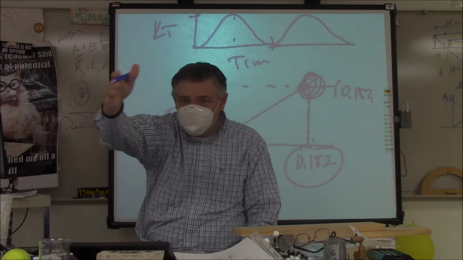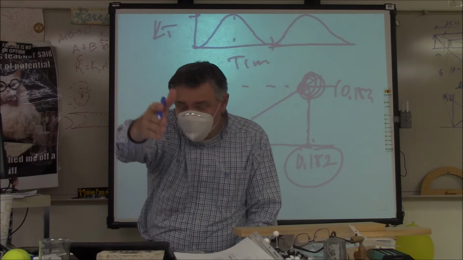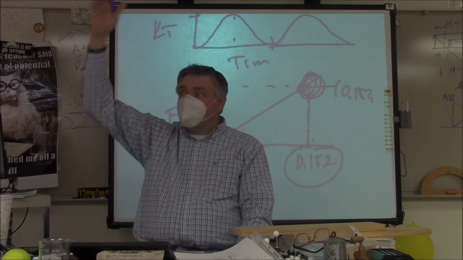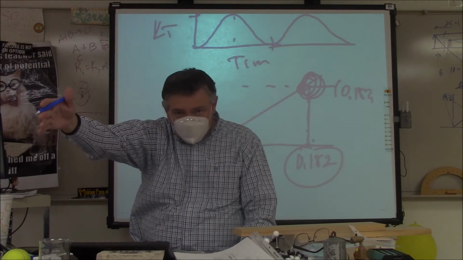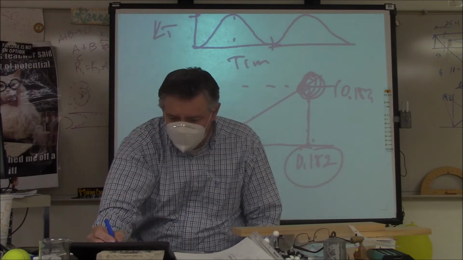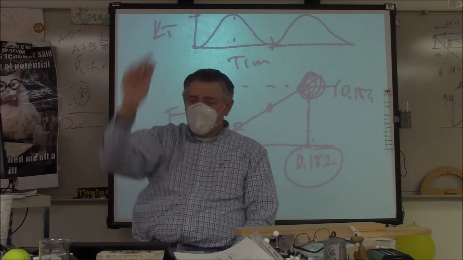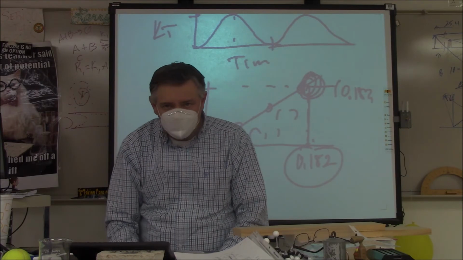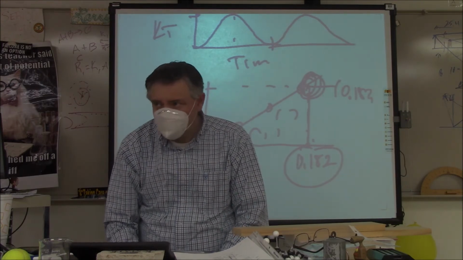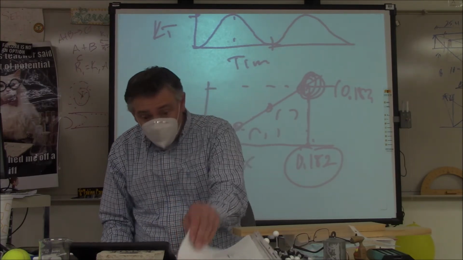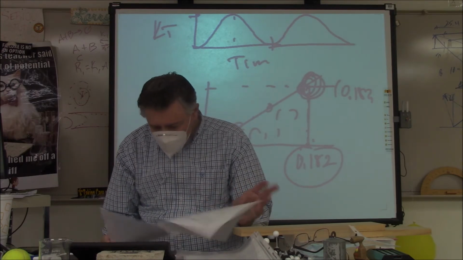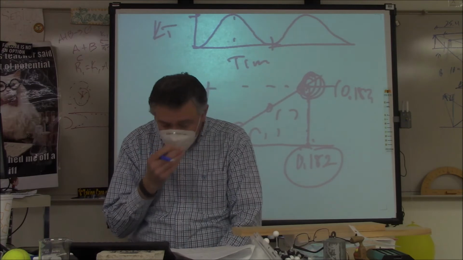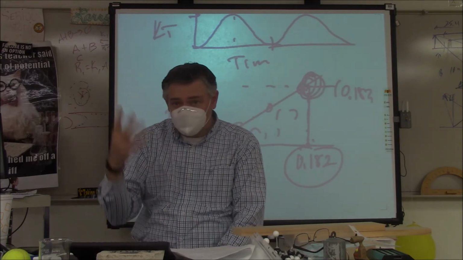Now, if that happens to be the same as her point on the graph, on her data, that's fine. But if it's not, then I need to know what that is. And then she's also going to have maybe a couple of points circled and those points written down so that I can see how she calculated that slope. Okay? So what you should see, hopefully, on questions 6, 7, and 9, is that all three of those answers are pretty much the same.